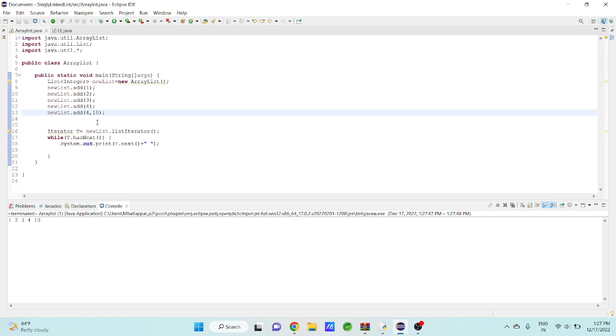So the Java collections are used to reduce the number of lines of code, and we can reduce the time spent writing those 70 to 80 lines to just add, delete, and manipulate some data in the list.